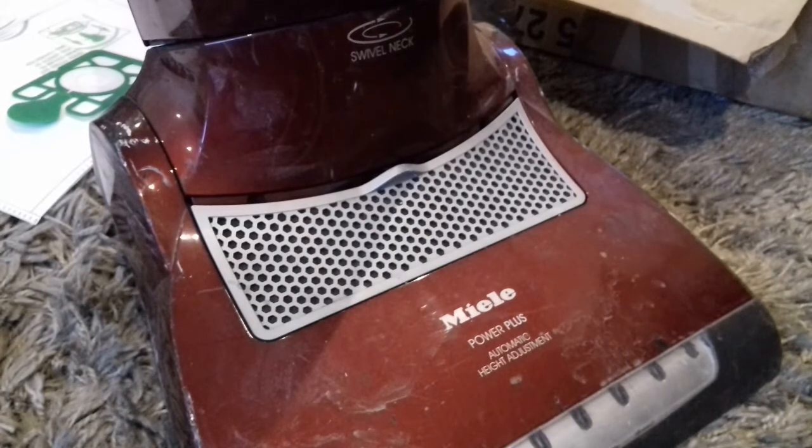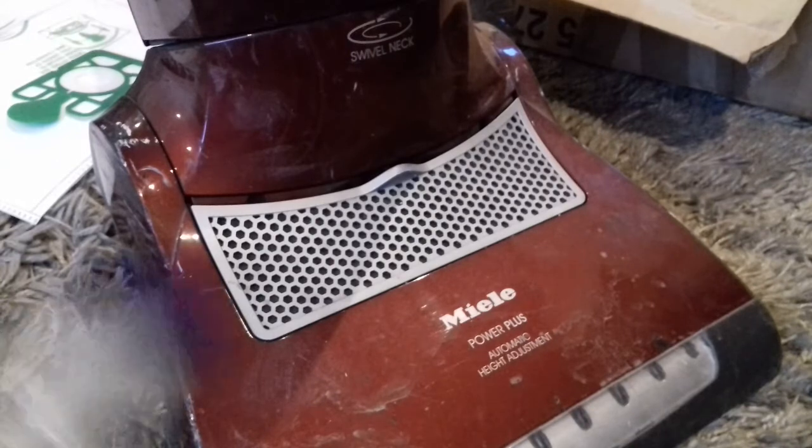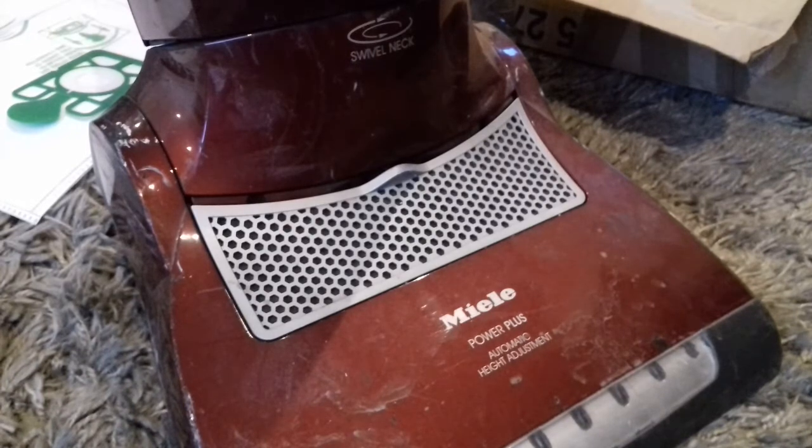BMX200 asks, would you ever buy a V8? Well, I just bought the V6, so I can't say yet. However, the one thing that really annoys me on the Dyson V6 is the shroud gets really dirty and it's a nightmare to empty it, so a V8 would be actually quite good. Colmy, spelled C-O-L-M-Y, asks, yo man, it's me, Colm, can I have a shout out? Thanks. So shout out to Colm, and his channel is Colmy, another gaming channel, of course.